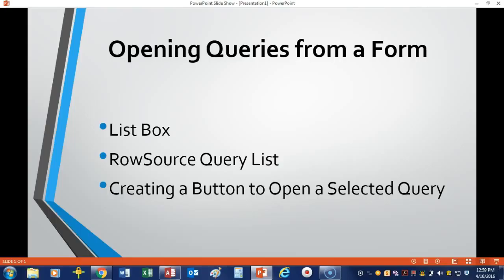And now our next item on our agenda is creating a button to open a selected query.